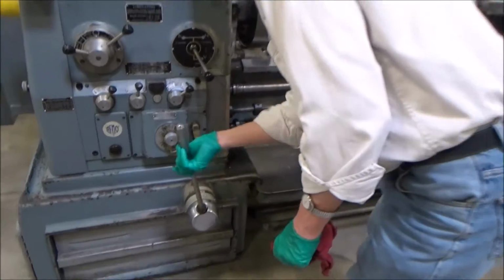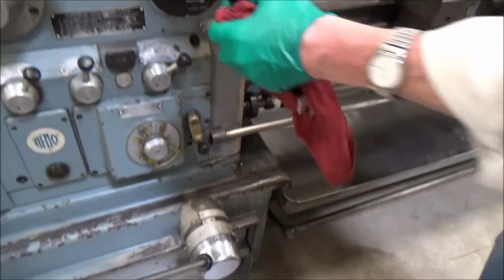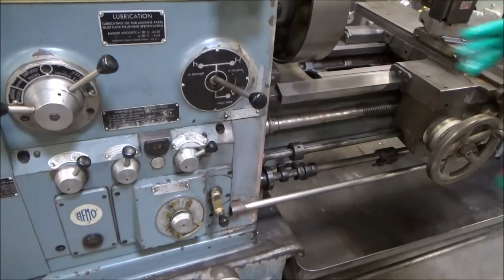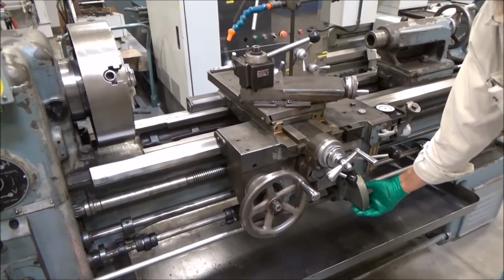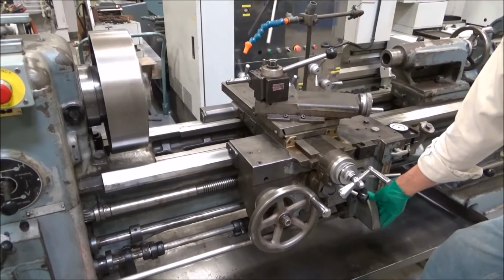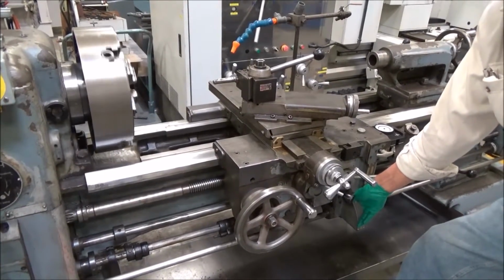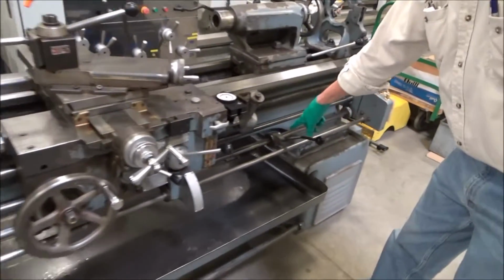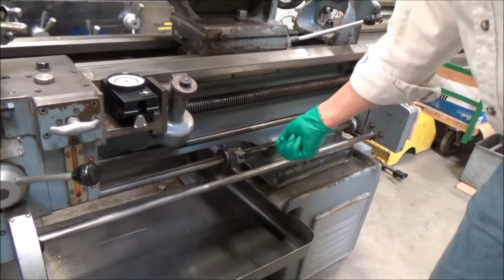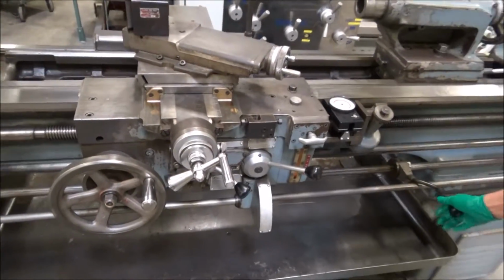Let's go to 450. This one's, I don't know if you can see any of this, but this is the high range, but we're gonna go in capital H, which is right here. So that's about 450, just to show a normal feed rate. A lot of people run at 4 or 500. Oh, here's reverse, by the way. Let's do forward. Stop. Here's reverse. And then forward again. And feed levers over here, pretty much put it wherever you want. You bring it in one way, I'm moving pretty fast on the letters, or the other way. And I'll leave it in for now.